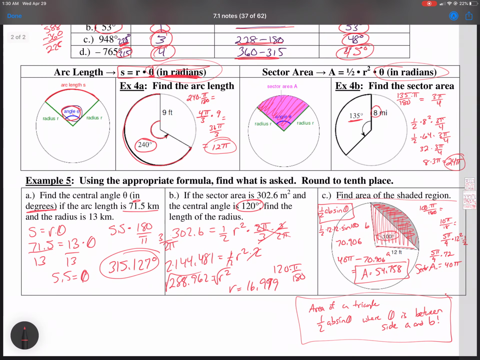And that is the conclusion of 7.1. The information that you learned about the unit circle, make sure that you go to Embedded Math and get the full completed version of the unit circle. And that will be what you will use for the remainder of this course as we go forward.